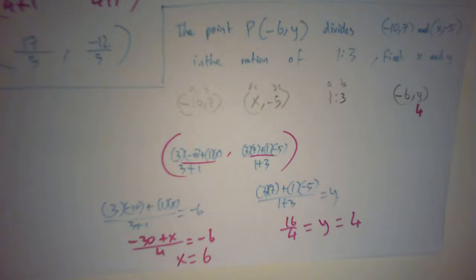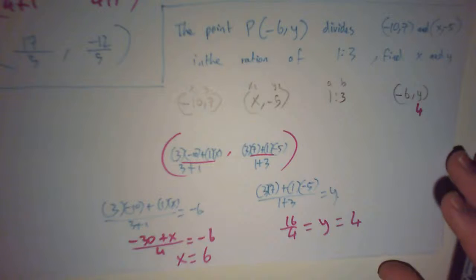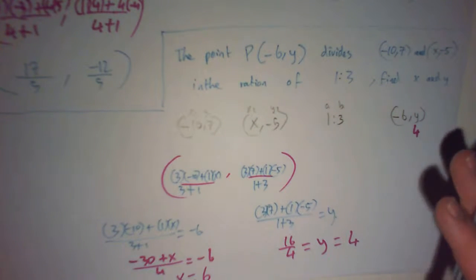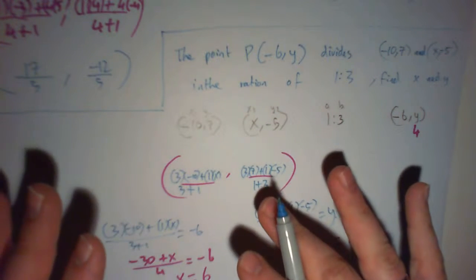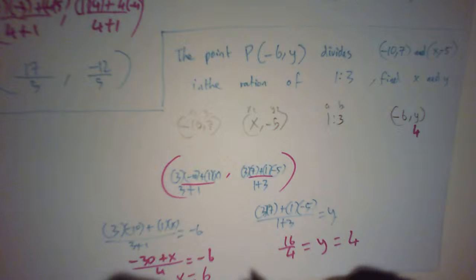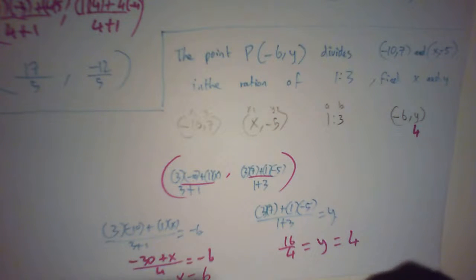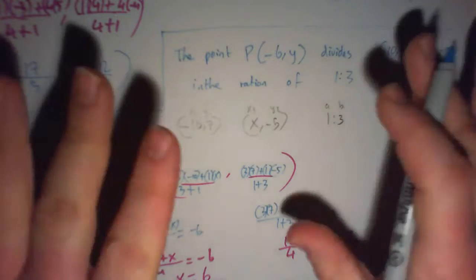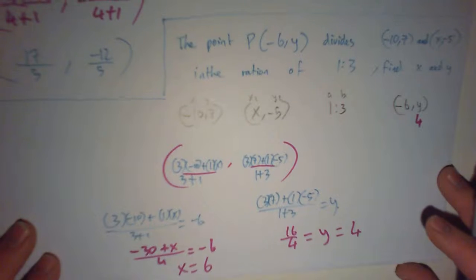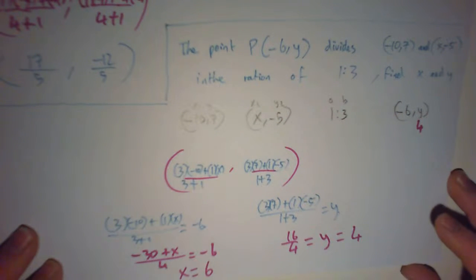But there are loads of examples in the book, and I'll give you a few of them for homework that follow this kind of idea. So what is this? This is just a very particular way of finding a point that divides a line into a particular ratio, or vice versa. If you know a particular ratio and the point, you can get other pieces of information off it. For example, you can find the endpoints of a line. There's lots of different ways you would use this. But listen, I hope it makes sense.